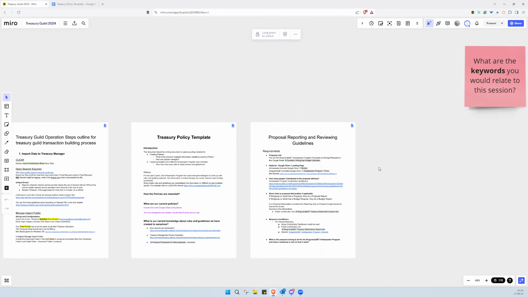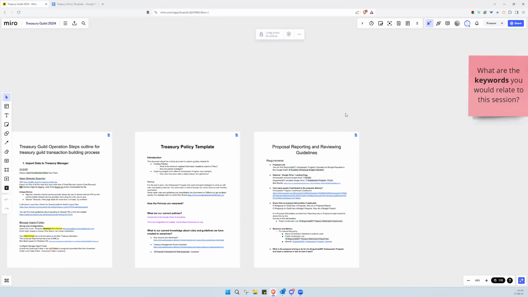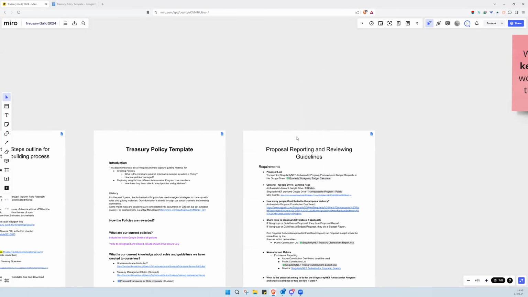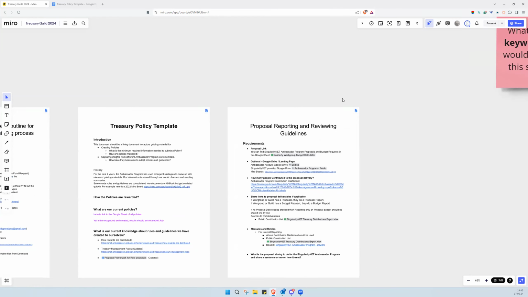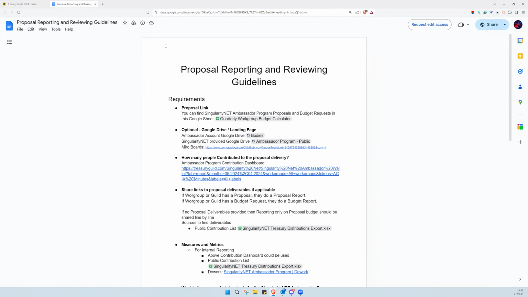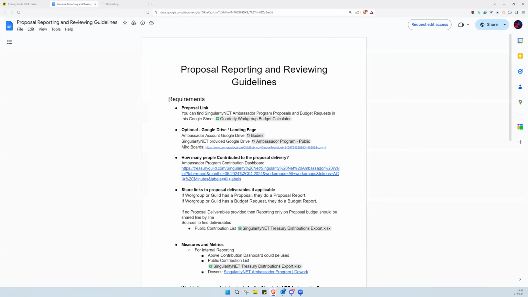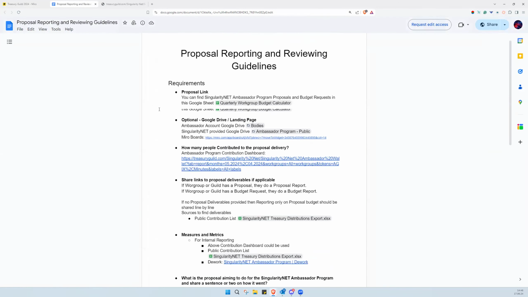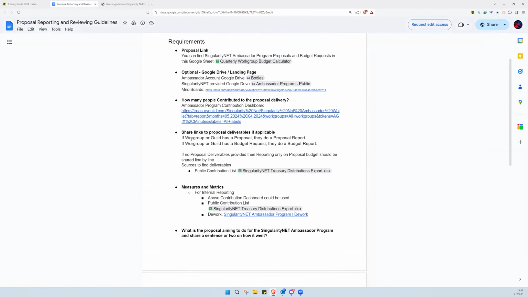Then the third proposal, now going into more of today's topics, is proposal reporting and reviewing guidelines. There was an experiment that the archival work group, or the onboarding work group, I'm not sure which one, was doing, that went line by line through each budget and provided insight on how it was implemented, or any source information. I used kind of the same logic for reporting too. And these are basically the lines.